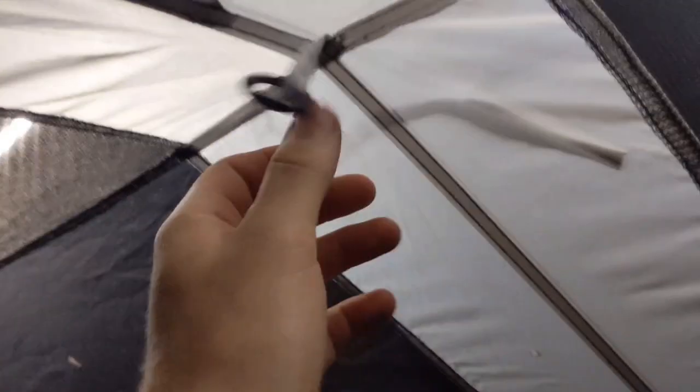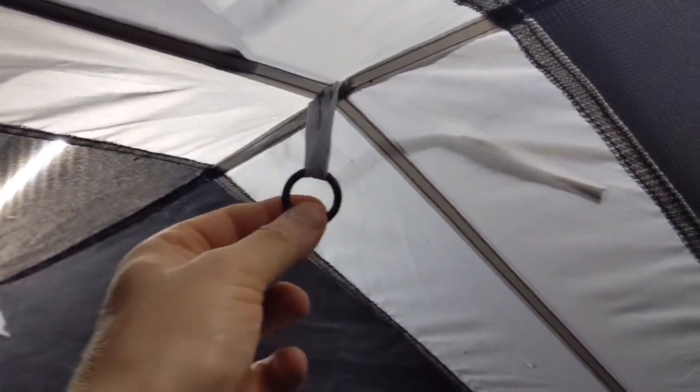I actually have LED lights built in on the top of my tent and it's pretty awesome — it makes life 10,000 times easier. I've got the O-ring right here to hang a lantern if I choose to, and there's actually another one on the other side that allows me to hang up a divider. As you can tell, this tent is massive — I'm actually standing up in it right now, and there's all my stuff down there. The LED lights are battery operated by 4D batteries, and you've got off, low, medium, and high settings.